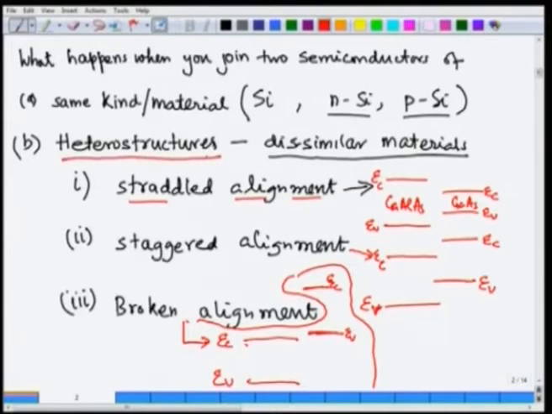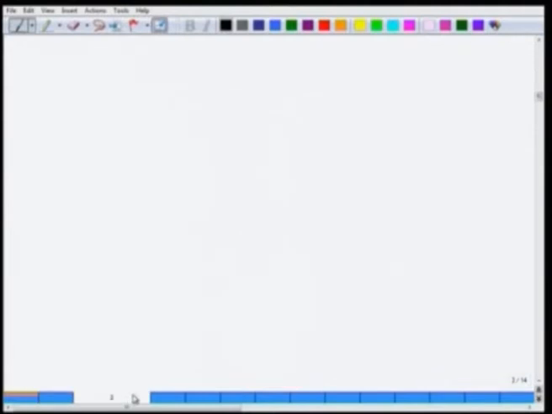And then there are the same kind of materials, in which case it's only silicon or any one material, and in that case what is different between those two materials? It's really the doping which is different between the two materials. So these are the band diagrams we're going to study in this lecture. Now let's start with this silicon band diagram, for example N type and P type silicon. It need not be silicon, the thing is that it should be the same material.